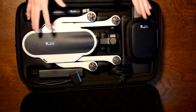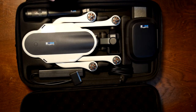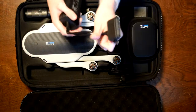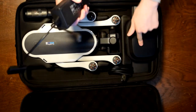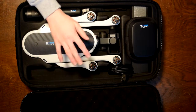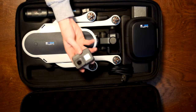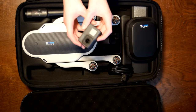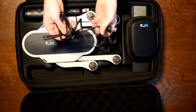Alright guys, so when you purchase the GoPro Karma drone, this is exactly the layout you get it in. Let's start off with some of the basic stuff that I really don't need to go into depth with. Charger, for both the drone battery and the standard GoPro charging port. Speaking of the actual GoPro, you don't get a GoPro when you purchase the drone. You have to buy the GoPro separately. Luckily, I already had one, and it fits Hero 5 models and above, so you'll need to go buy your own GoPro if you actually want to fly this thing. Extension cord for the charger.